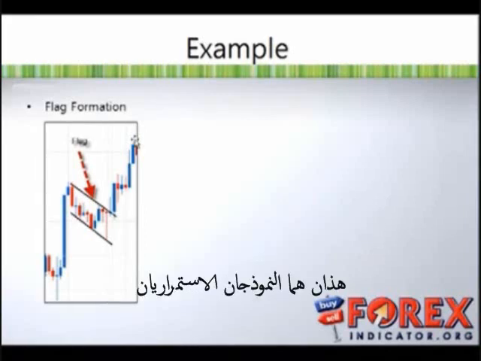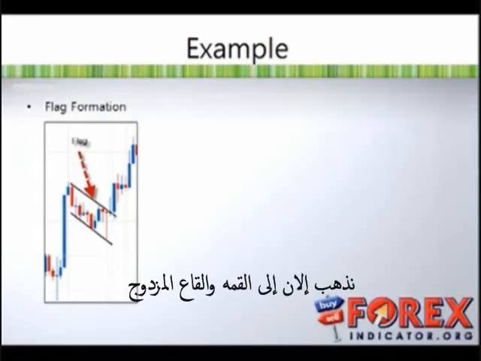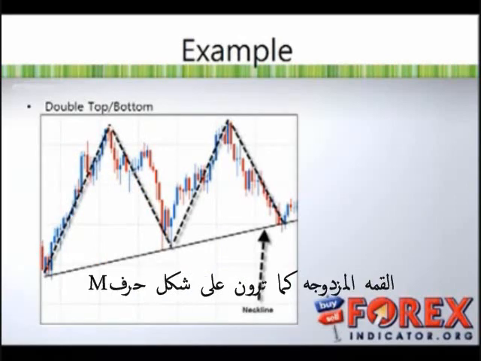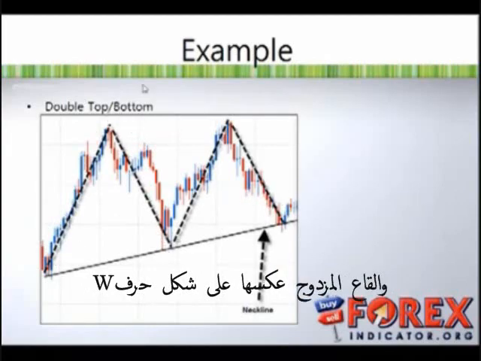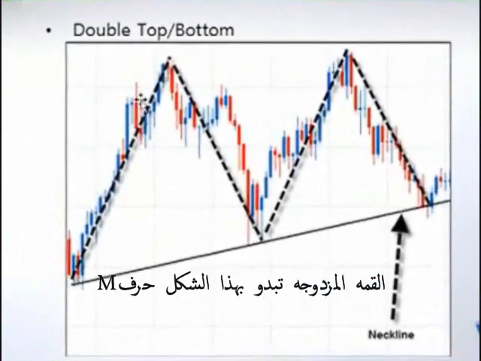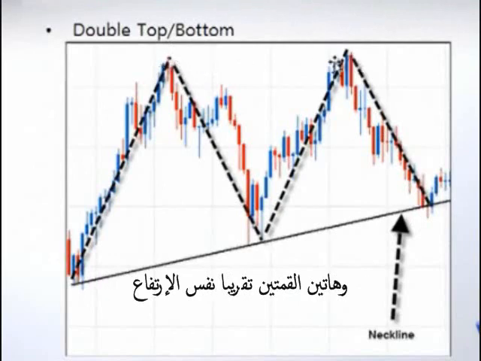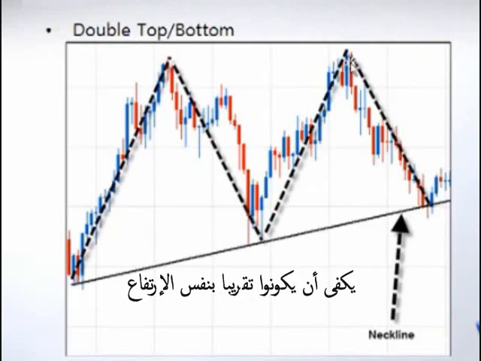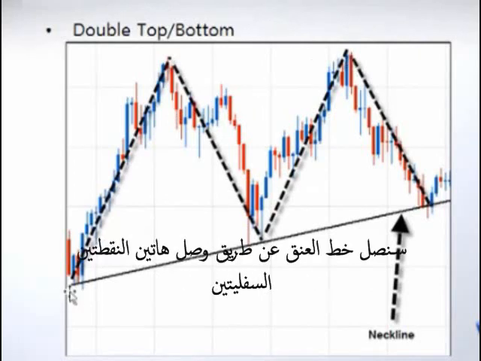So these two are the continuation patterns, and next we shall go through the double top or double bottom formation. A double top is this one we're seeing here. It's an M. Can you see the M? A double bottom will be a W, the opposite formation. A double top would look this way. It's an M shape, and these two peaks must be almost the same height. It will not be exactly the same, it will be almost the same. What you do is draw a neckline by joining the low points. The low point here, you join, and we form a neckline.